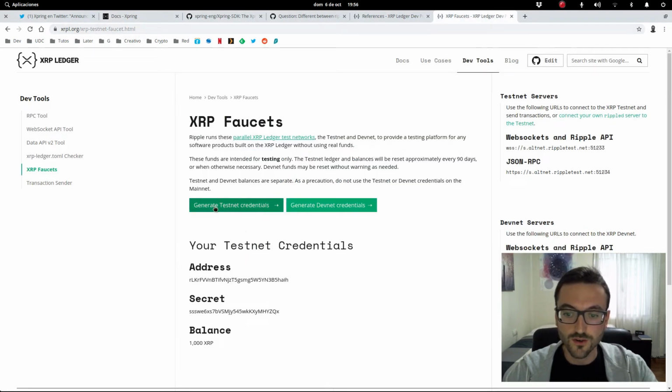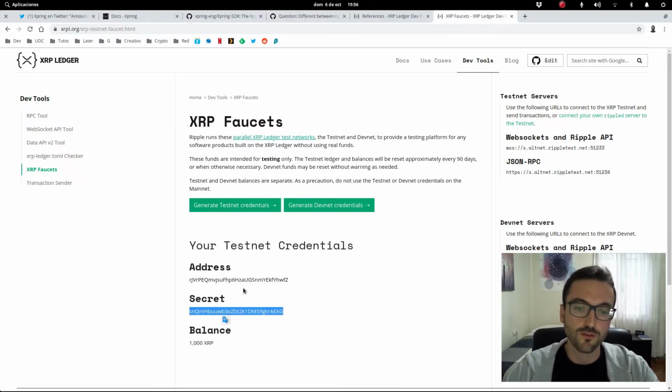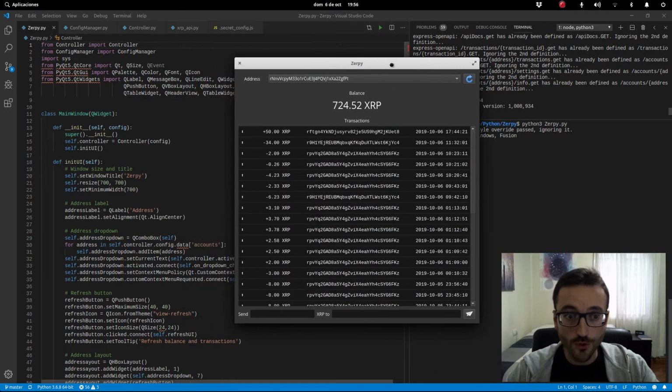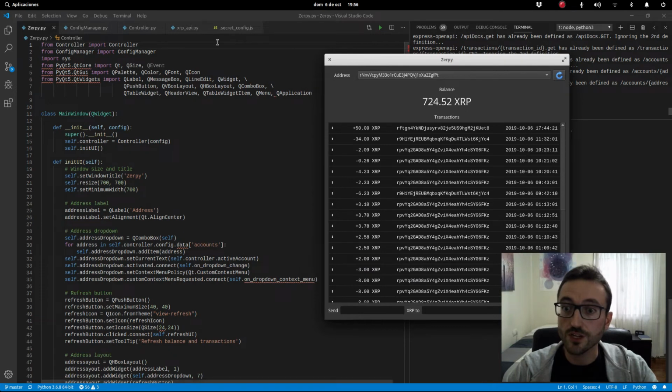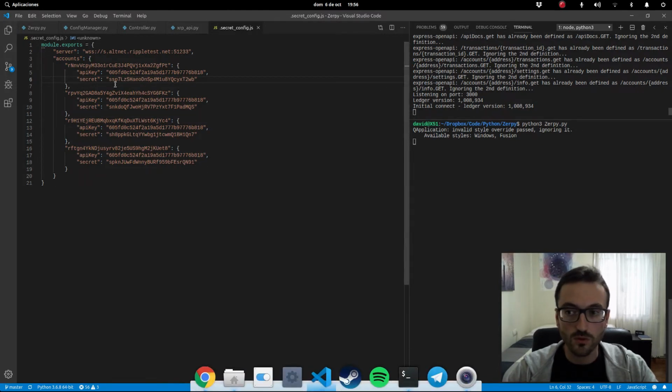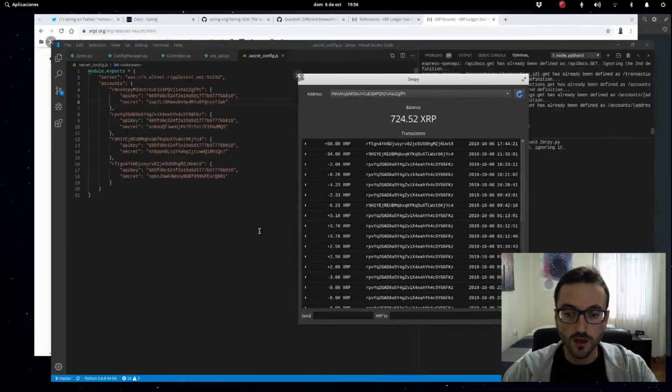You just generate some new credentials and you are given a set of address and secret. That's the password for the address. So you put this information in a file like this. Here I have my 4 accounts, and the XRP API reads this information and also the program you are coding.